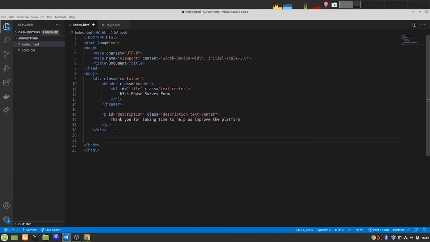Now we'll be making a form of id survey-form. We don't need action for now.